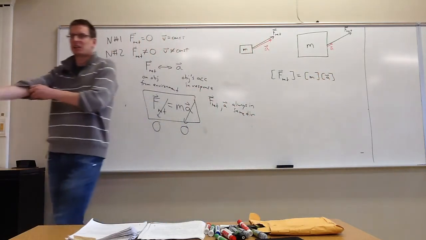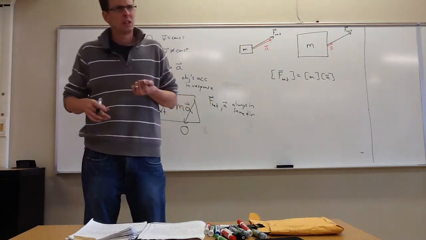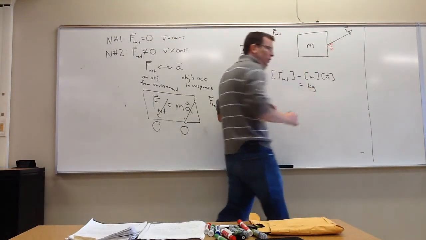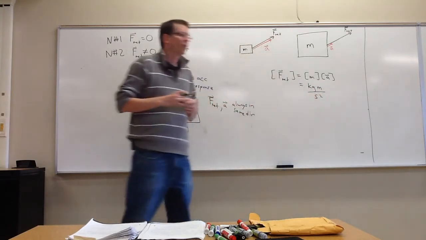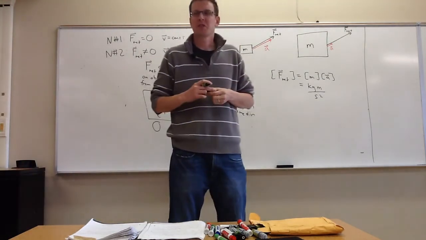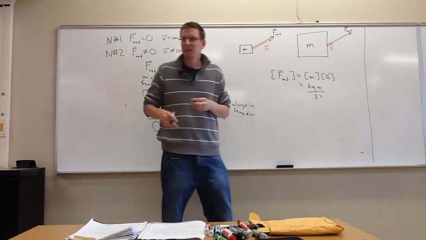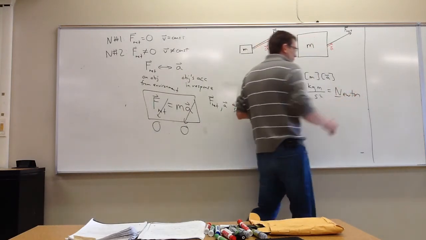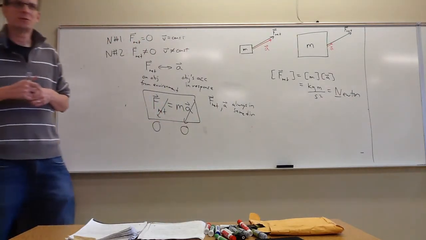So, of course, any valid equation must be what we call dimensionally consistent. The units have to match. What are the SI units of mass? Kilograms. And what are the units of acceleration? Meters per second squared. So the units of force are kilogram meters per second squared. We give this a name because it's a pain to write all out. We call it a Newton. Not surprisingly, because, of course, these are Newton's laws. The unit of force is a Newton.